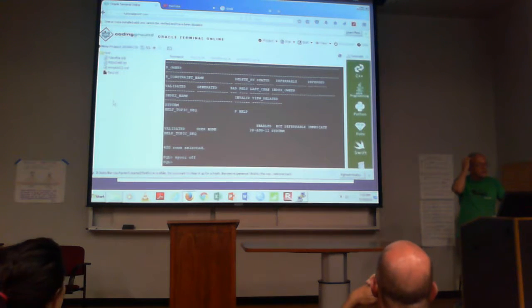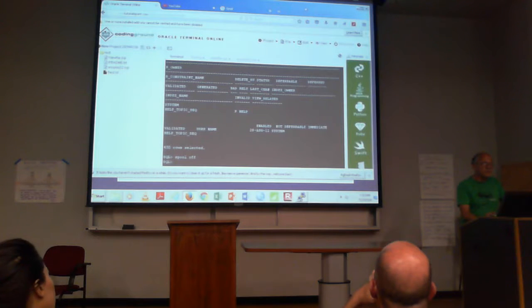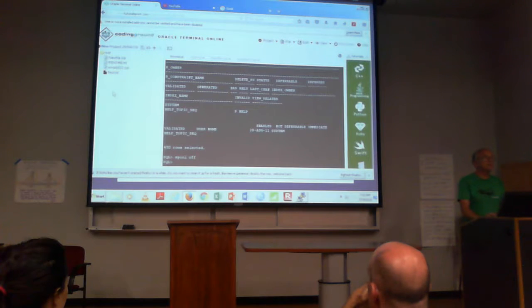So anyway, there is at least one way that will always work, and that's to do the upload file thing from your local operating system. I guarantee you the cut and paste worked for me at times. And it's nice to see that the spool thing works, because that's still the best way to show that you've done an assignment. All right, so good enough, and we're in business here.